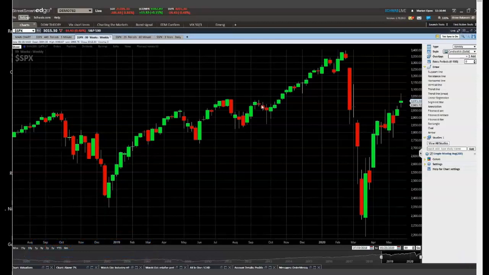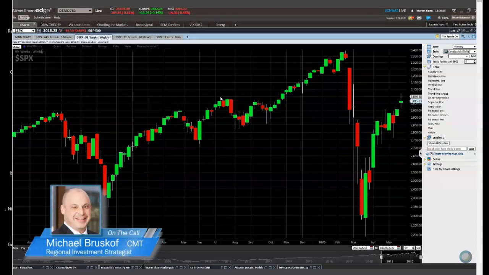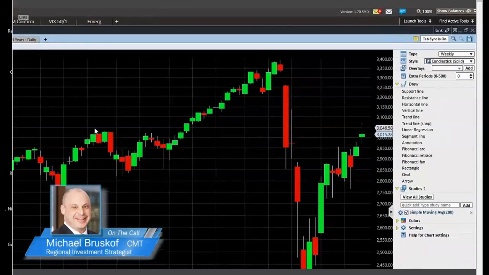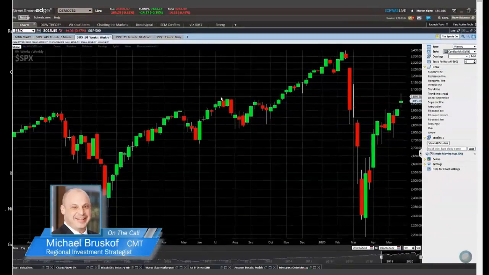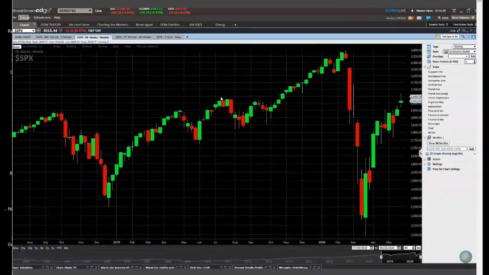So yeah, he used the term doji there, and spinning top and doji are kind of the same thing in a Japanese candle. Small body with a large wick to the top, large wick to the down. Again, this is a weekly chart. And as you just pointed out, Lee, that's a great spot. A doji is considered a change of trend, but change of trend doesn't mean that we have to go from straight down, which we did a few weeks ago, to straight up, which we've now done, and then straight back down. It just means we can move sideways. And as you pointed out, it was a large move from the down moves of mid-March to where we are now.